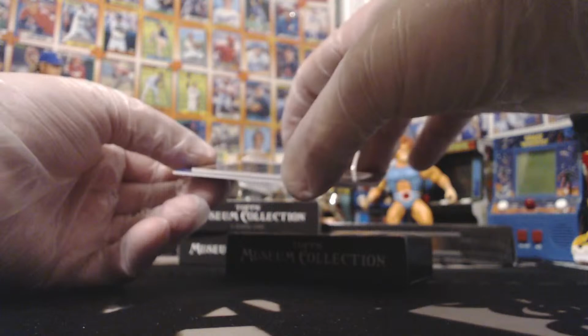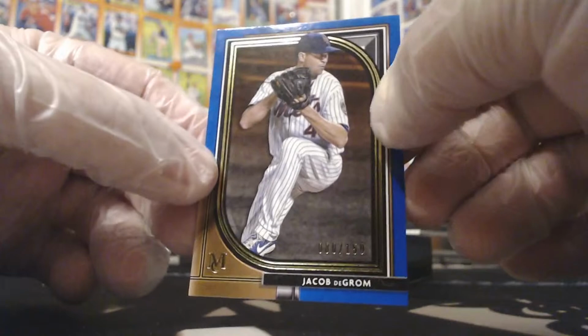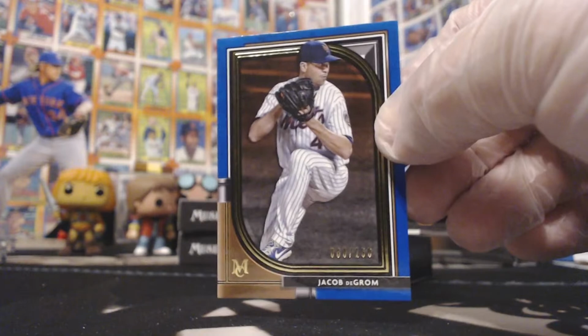So we got a Sapphire. Sapphire's the blue. All right, Jacob DeGrom, numbered to 150. Wow, these numbered cards must be tough to get. It took five boxes to find one. All right, Metropolitans. There's a DeGrom. 80 out of 150.